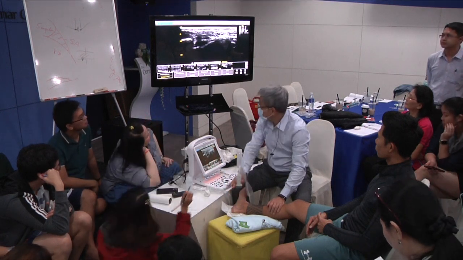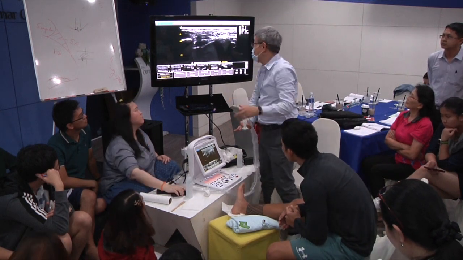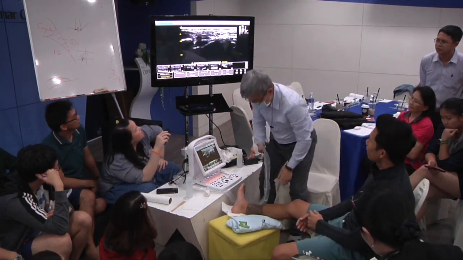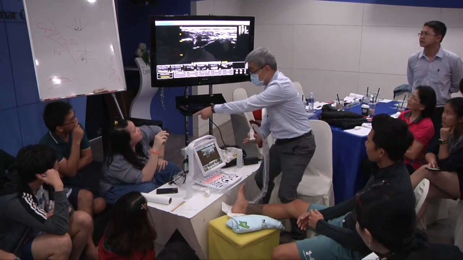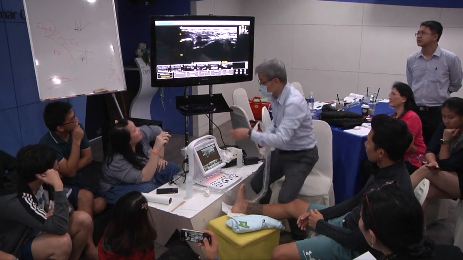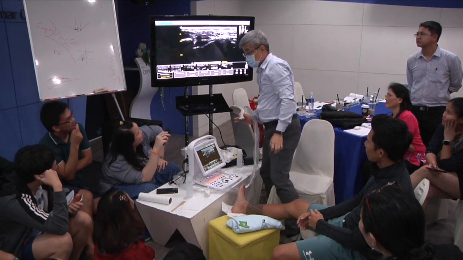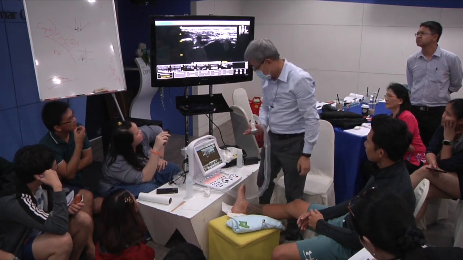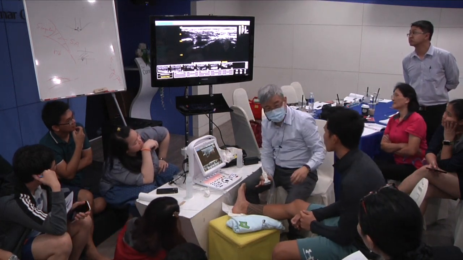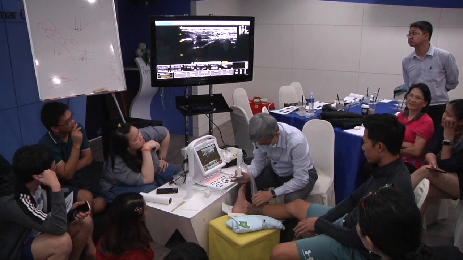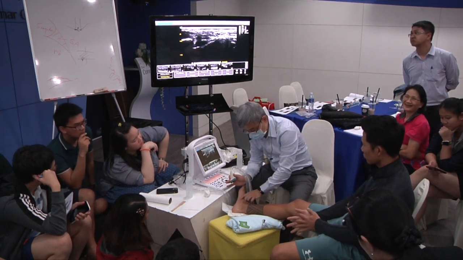Okay, the posterior bundle over the tibial, talotibial. Yes, thank you. Oh, you're very good. So you can observe the fibers in this area, right? Good. But we can see much better from here, right? Okay, that's the last one. Medial malleolus, navicular bone.